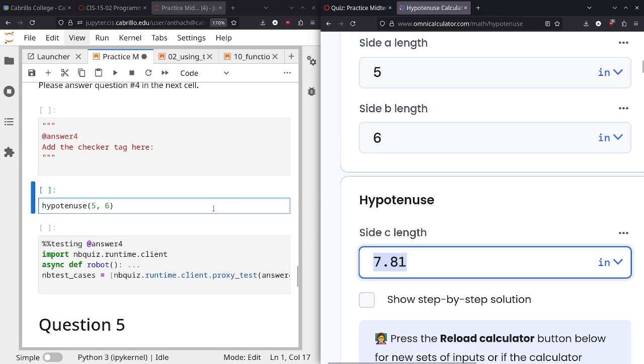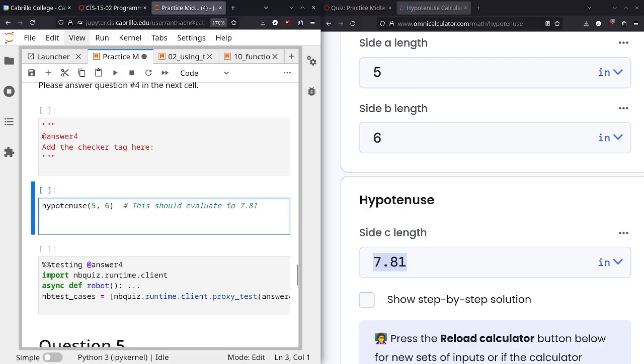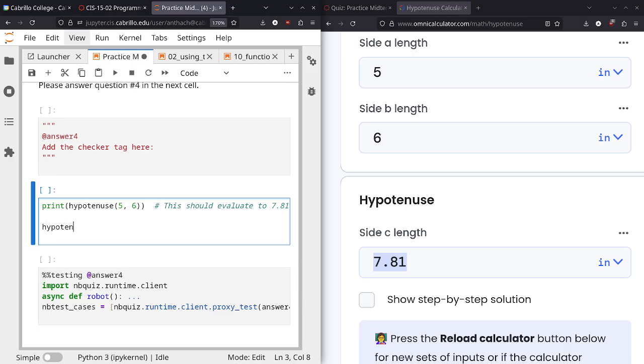So this means that when you're testing out the function, this should evaluate to 7.81. And you can test with more numbers too. Let's say, oh, we should probably print this too. Print this. Let's say we tested another number, hypotenuse of maybe 12 and then 15. It doesn't really matter.